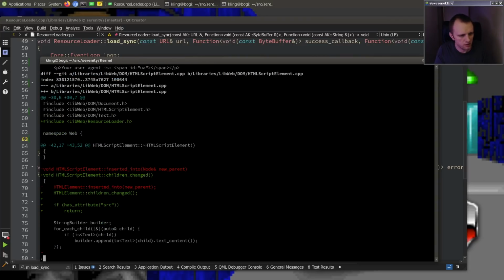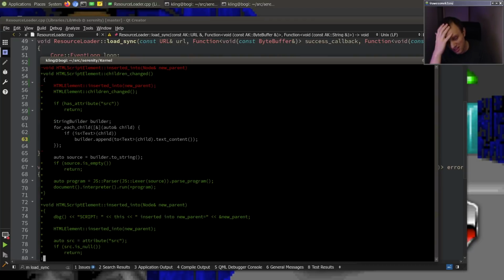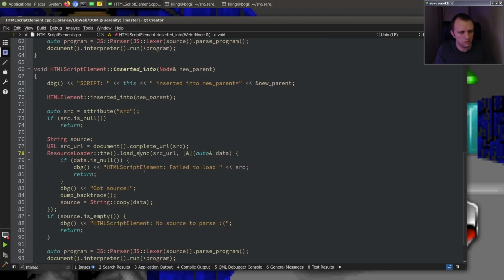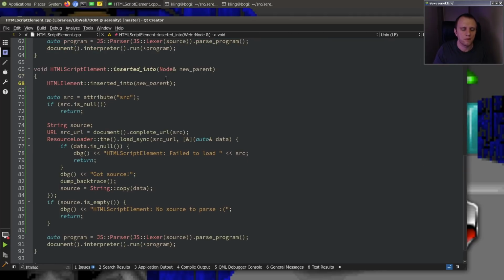So what else do we have? So we're changing the way that DOM is notified about insertions. So now insertions happen during construction, because that means that we can load a script and we don't see any more of the DOM than we should by the time the script runs.